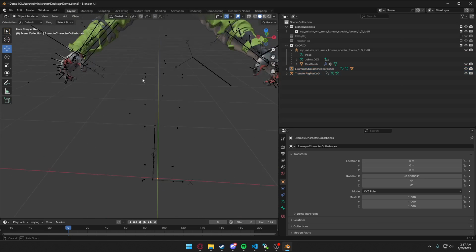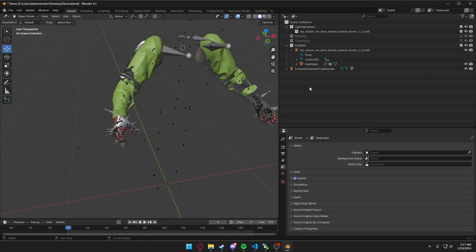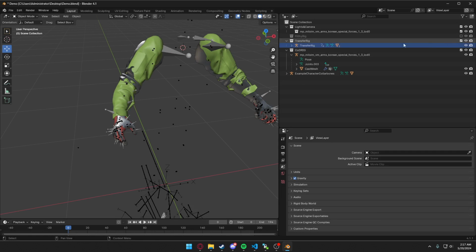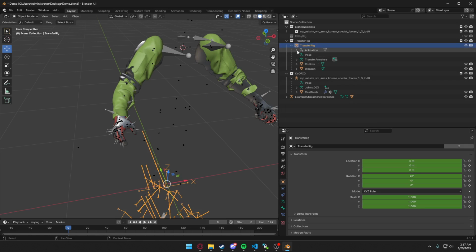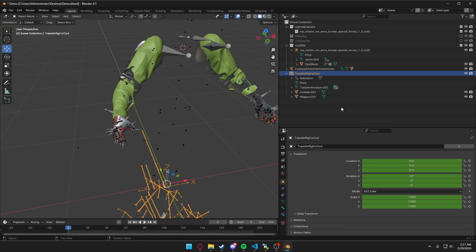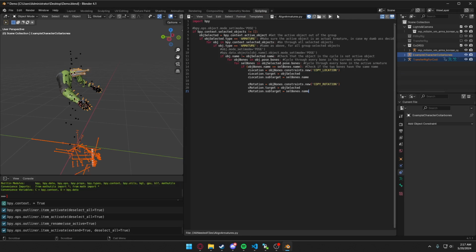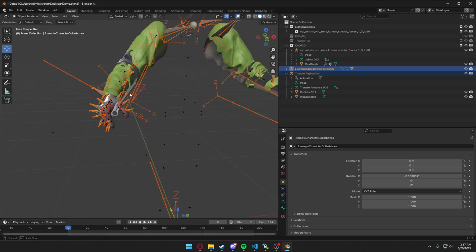Now, in the actual pose, it is missing the weapon, so I'm actually just going to delete this real quick and turn this back on. We can close this, grab everything in here, paste out, turn off that, transfer rig for COD, and we'll just do the same process again. Boom. Now we have the knife there too.